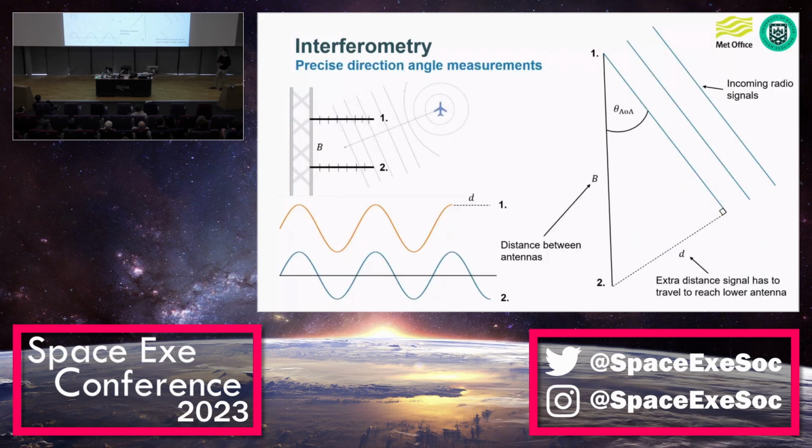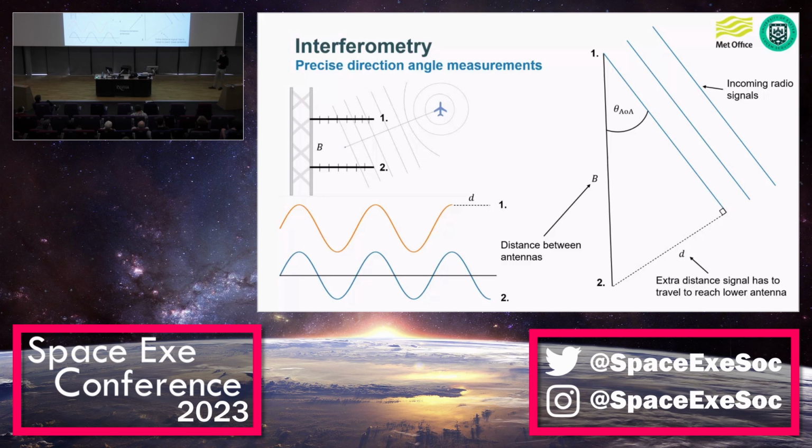So how we apply this technique is essentially, rather than having antennas sort of separated horizontally, we have antennas separated vertically by some vertical baseline. So when these aircraft broadcast radio waves, those signals hit the first antenna at the top, and then they hit the bottom antenna. And there's a phase difference accumulated between the two. Now, what I mean by that is, imagine these radio signals as like ocean waves, and they have peaks and troughs, and they sort of propagate like that.